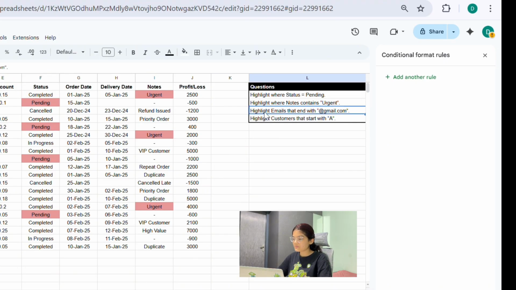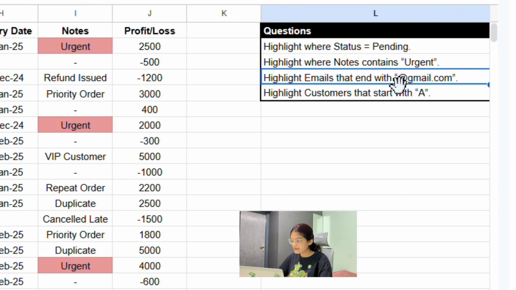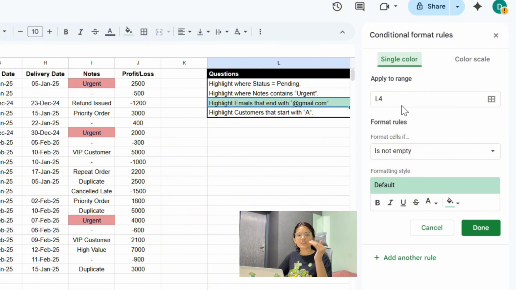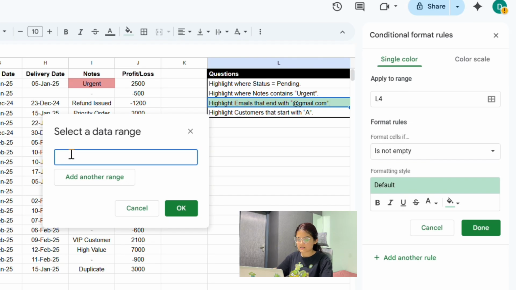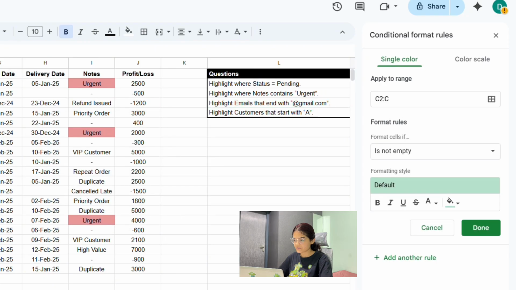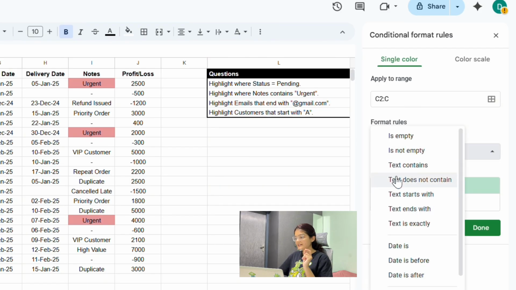Okay, then the third question comes, highlight emails that end with gmail.com. Fine, add another rule. In one page, when you keep adding rules, you can just click on add another rule and do that. So it's not a big deal. Again, let's select the email column, removing the headers. And then we want the email that ends with @gmail.com. Now we have text contains, text does not contain, text starts with, and text ends with.